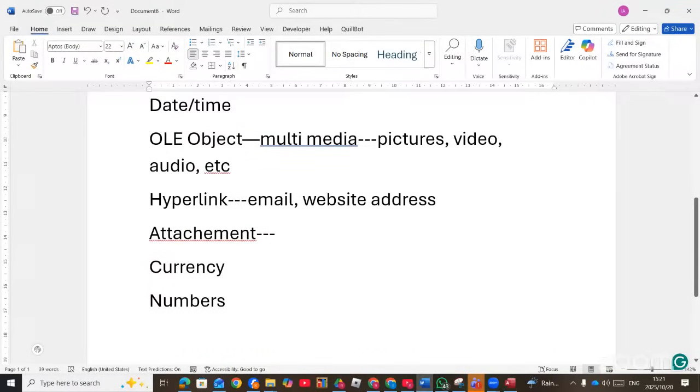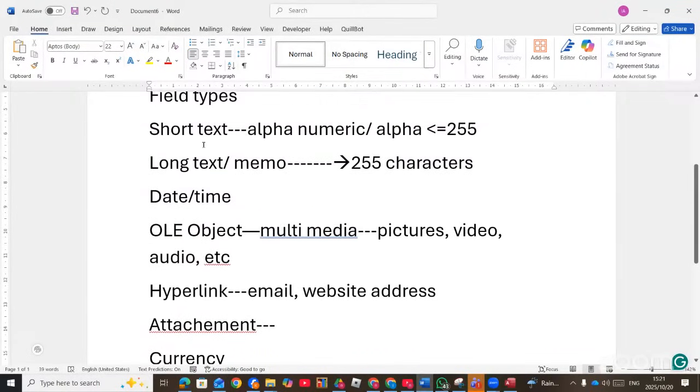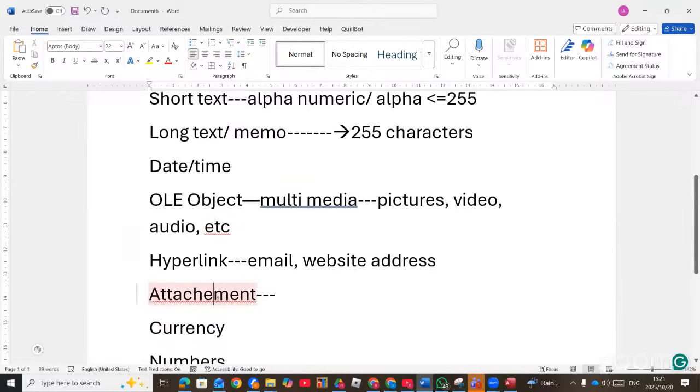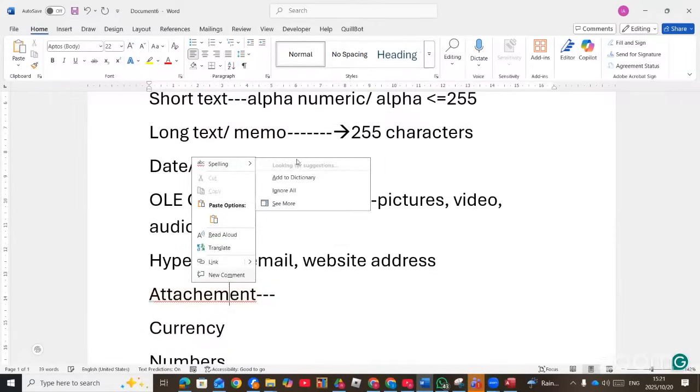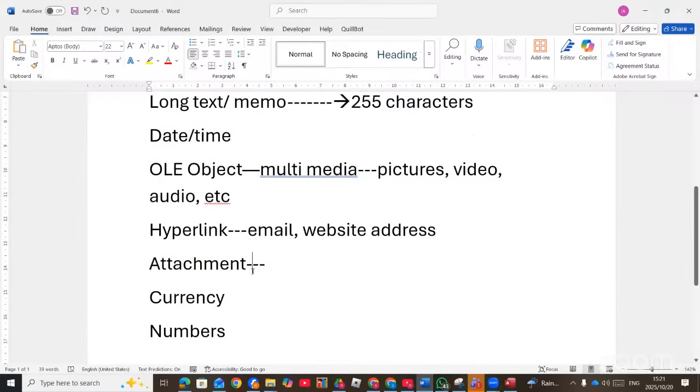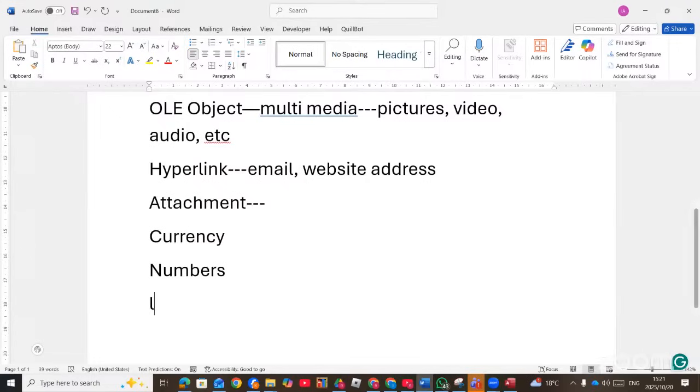So basically, the ones that you must be watching out for are changing to short text, and then also OLE object, they like asking those questions. Attachments, also they like asking that type of questions. And then also hyperlink. Then we also have lookup wizard. Lookup wizard is always assigned for combo box or options. So whenever you want to choose options, or we use a combo box, then we use what? Lookup wizard as the data type.